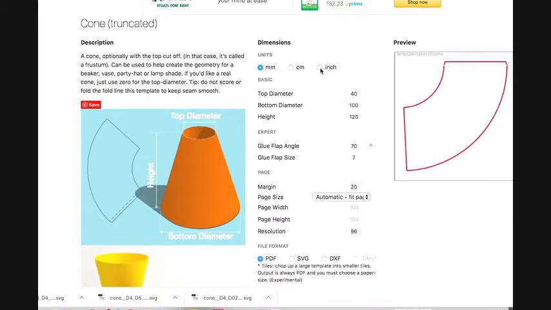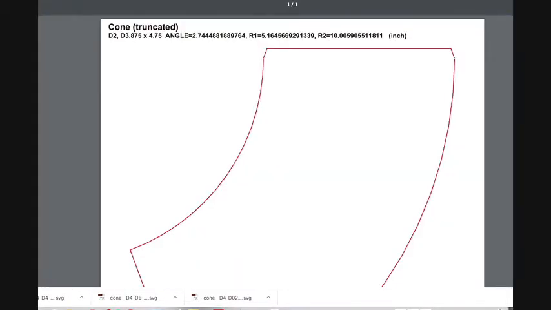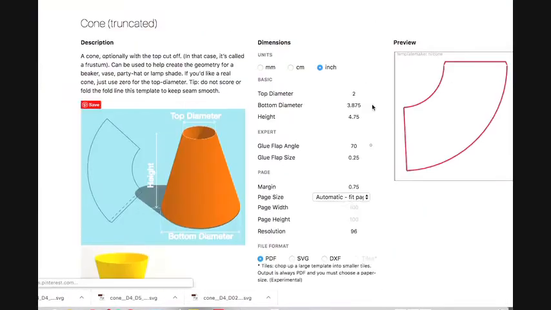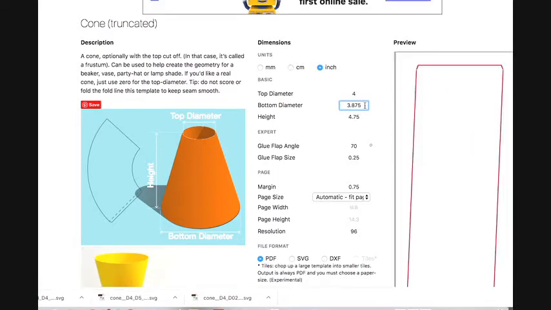Click the units that you like. So I typed in inches because I use that the most, and then you can update the diameter in live time. So I just pressed enter and it gave me a zoom out version. If you don't want that to happen, just put in your number and then click to the side so that it doesn't do that. And then it will change as soon as it registers that number.